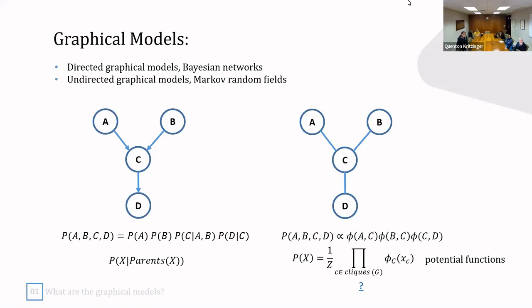In this slide, I'm going to show you the different information that we can find from the directed and also the undirected graph. On the left side, you see the directed graph, and we can factorize the relation between random variables with this equation. For every random variable we have parents. For example, with this directed edge, A is a parent of C and C is a child of A. So we have to consider every random variable given its parents, and we can factorize the joint distribution like this.